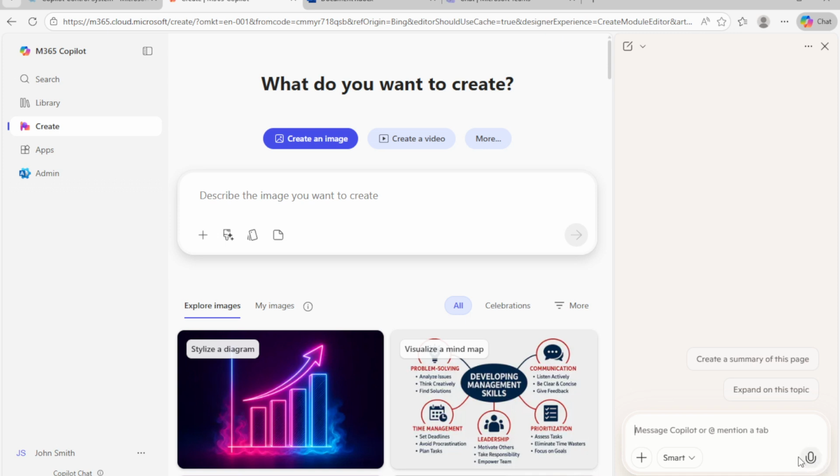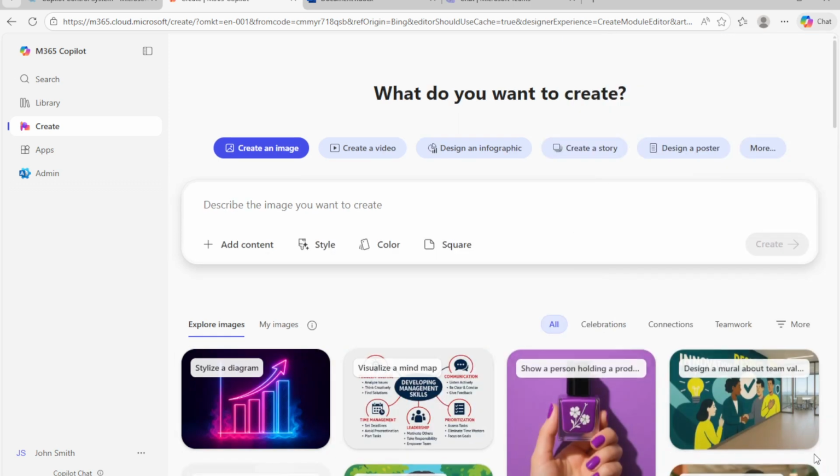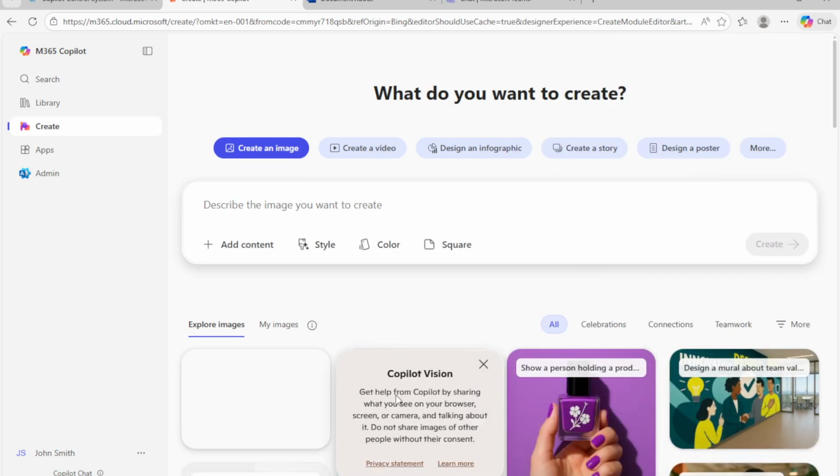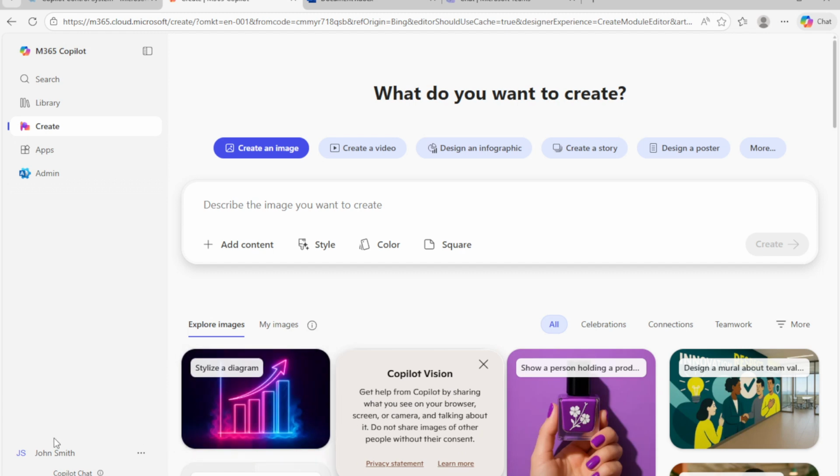The first time you do this, Edge will ask for permission to use your microphone. Click Allow. If you don't see the prompt, make sure your system microphone is connected and that the browser hasn't been blocked from using it. A quick check of your device's sound input and a quiet environment can make voice recognition more accurate.